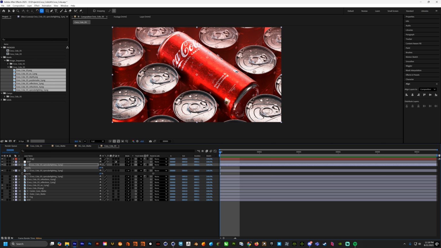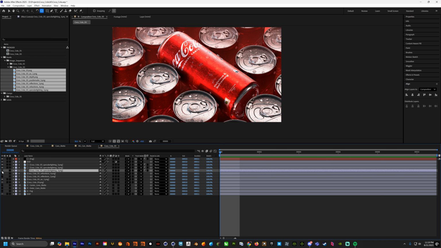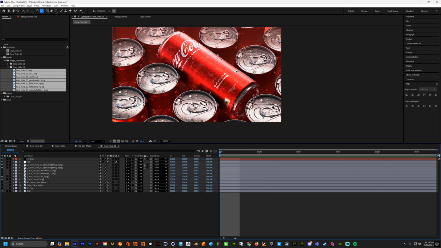So what we're doing here is we're just trying to get a lot of these highlights not to be overwhelmingly blown out. It's okay if you get a little bit blown out, but you just want to really fine tune those areas. Like I think I don't need any more highlights on my outer cans here. I think the hero object needs to stand out more.